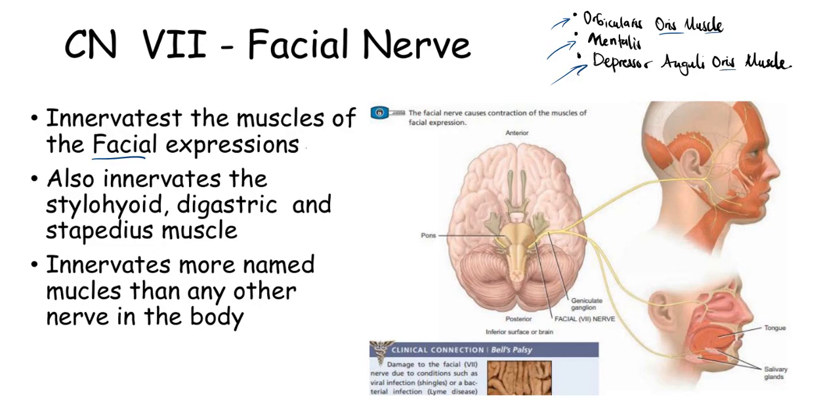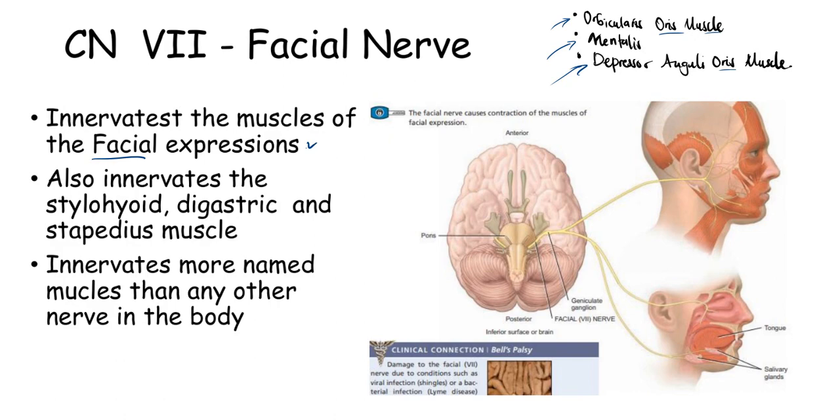Okay, so maybe just memorize one or two from here in case you are asked which facial muscles, in case one of them shows up and they ask you which nerve innervates that. So at least know these. These are muscles that help you make facial expressions. The orbicularis oris muscle is around the mouth, and it helps you make a facial expression, whether you frown or anything in that nature. Facial expressions, that's the facial nerve. Facial nerve for the facial expressions.